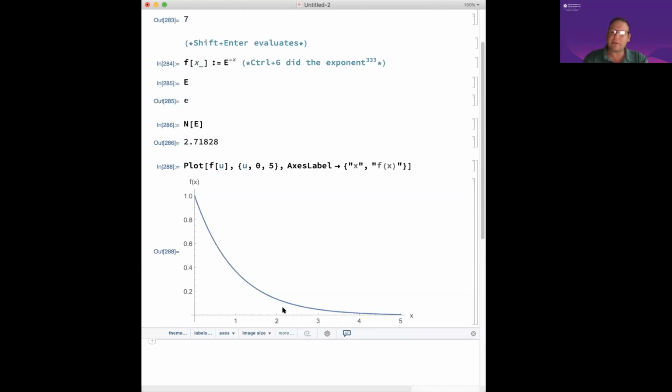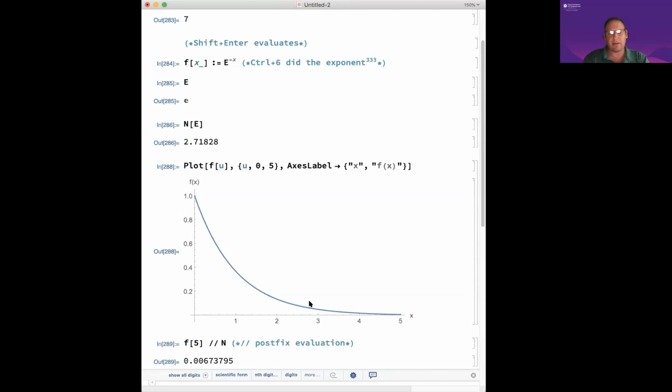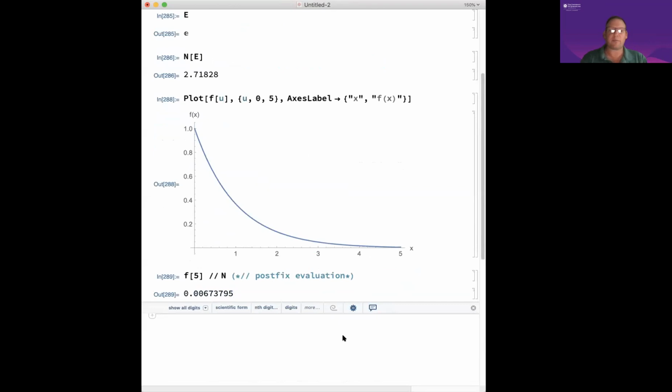Now, we won't want the area from 0 to any point. We'll actually want to deal with infinity. So often infinity is interjected into mathematics, even though in the real world, few are the things that are really infinite, whatever that really means. But we often use infinity as an abstraction because we can look at this function and say, look, by around 5, f of 5, and let me evaluate this as a number. Now, when you do this in Mathematica, this is postfix evaluation. Okay, it's just like N applied to f of 5. Okay. So, you know, the function is very, very low. So if you want to find the area under the curve between 0 and 5, you might as well find the area between 0 and infinity, or at least it's a pretty good approximation.